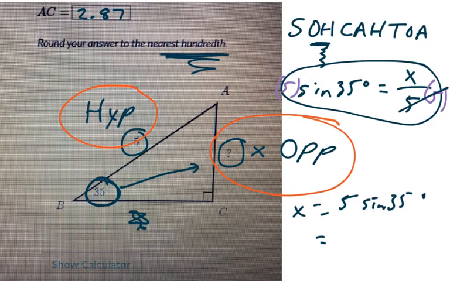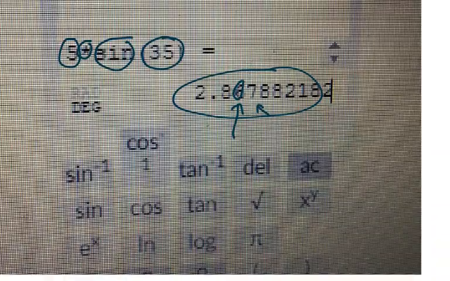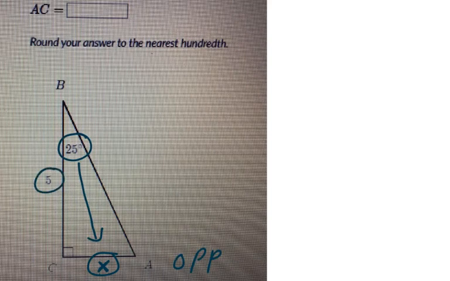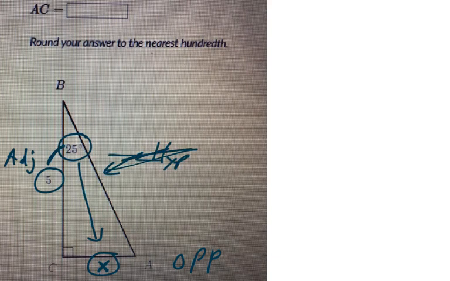Okay, so we just reviewed sine again. Sine is opposite hypotenuse. Okay, let's see what the next one is. This time they want AC, which is down here. Let's start by labeling our angle. Bam, we know we have a 25 degree angle. Next, label our sides. Notice x is opposite, guys. Notice the 5 this time is adjacent. See how it's next to? This right here, guys, is the hypotenuse, which in this case we don't care about because we have the adjacent and we need the opposite.